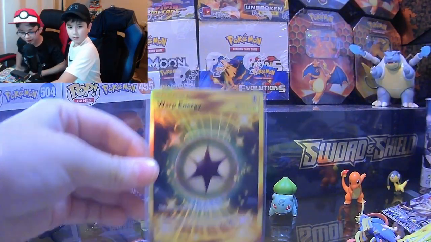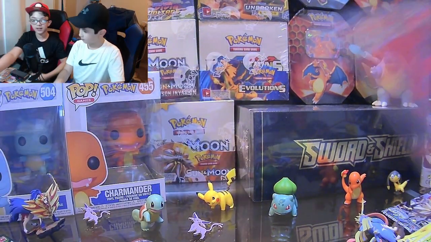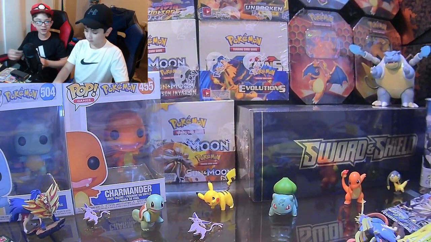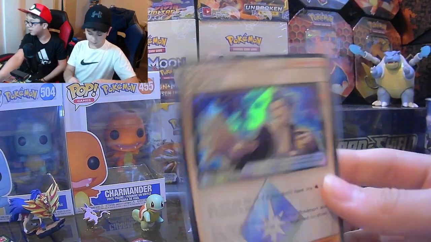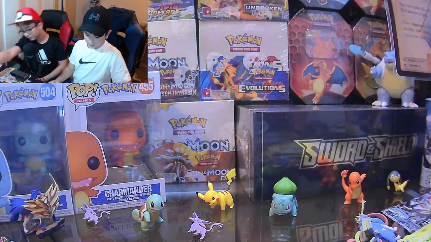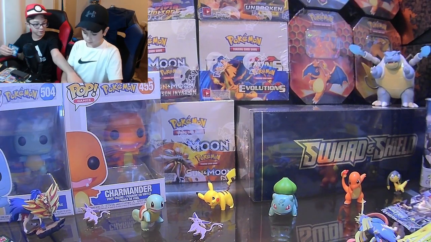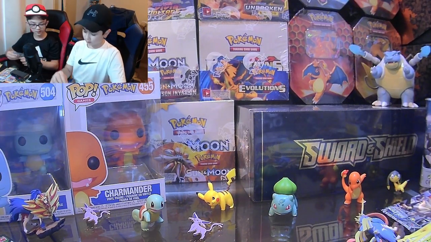So he got a warp energy golden card. Then I got a Solgaleo from Burning Shadows, and I think I got the Cyrus Prism card from, what's the pack? Ultra Prism. Yeah, Ultra. And he got this one from Crimson Invasion, right? Yeah.